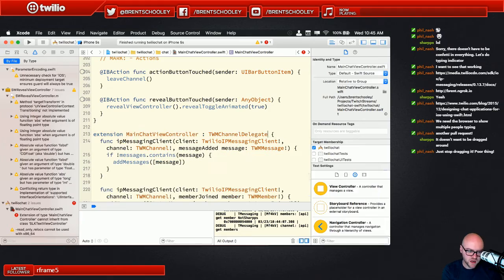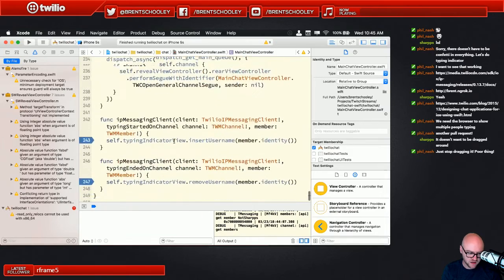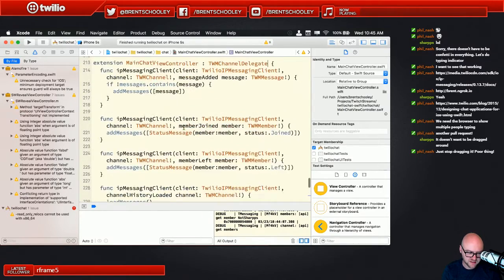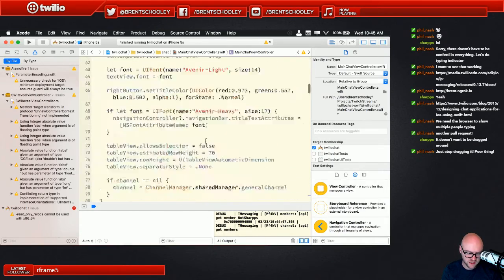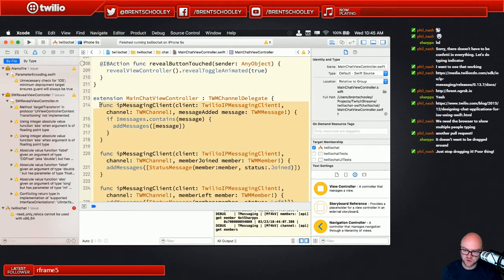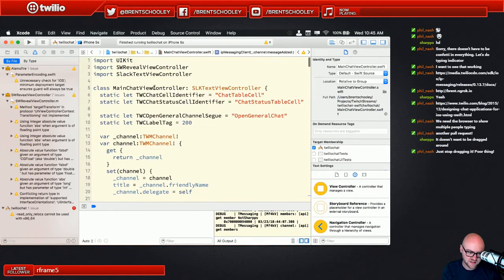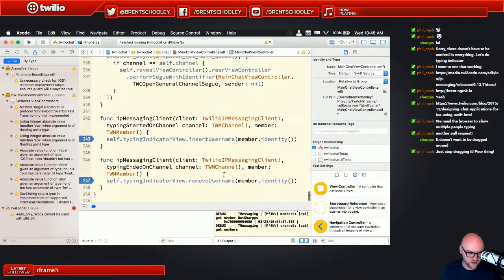Right. So we may want to move these. This is done for documentation's sake, to have these methods inside of a separate place. For our purposes, I think we're going to end up copying those out of here. I'm not sure exactly the best way to do this with Swift to still have access to all the stuff that was declared up there, including the Slack text view controller stuff. It seems like that should have worked because that's an extension on this class, which inherits from Slack text view controller. It should work. So I don't want to move that just yet.